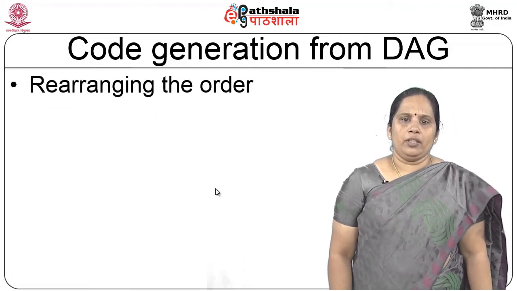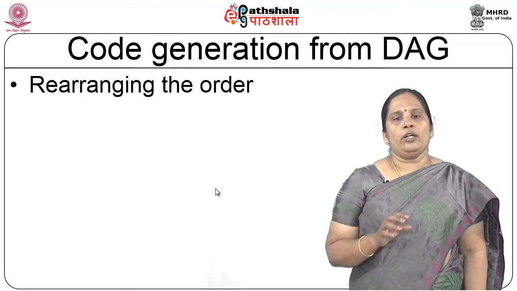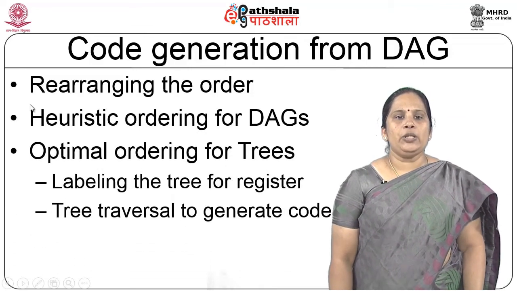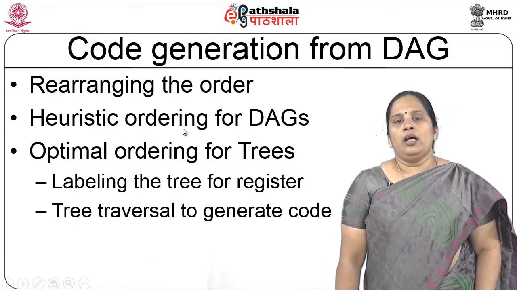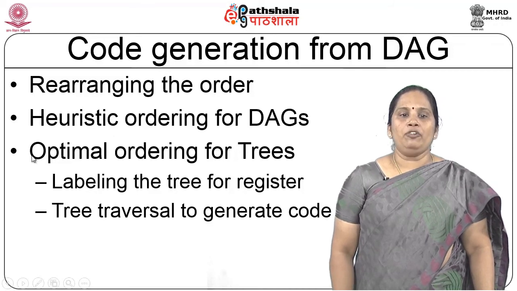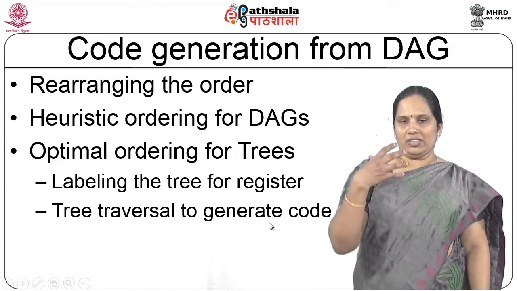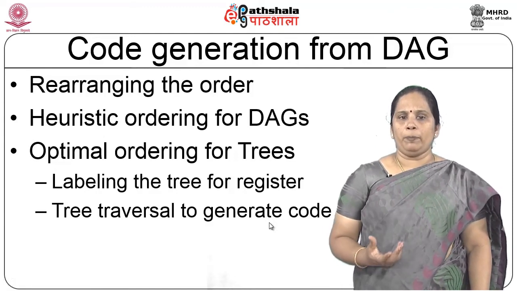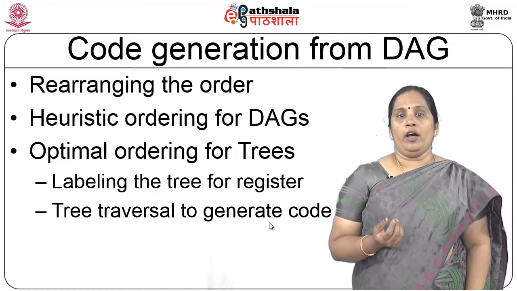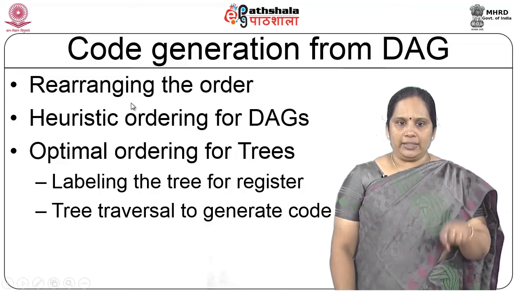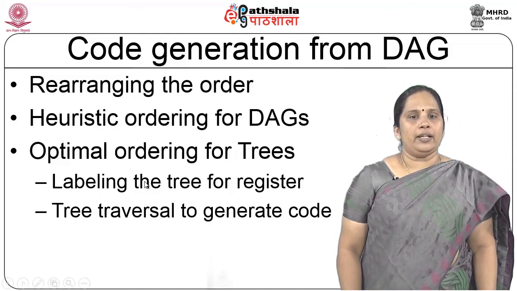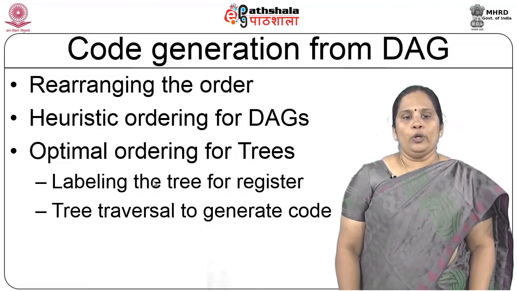Now, why do we construct a DAG? The purpose of constructing a DAG is to generate code from it. Now this code generation involves the following steps. The first one is to rearrange the order of statements if possible, which is done using what is called a heuristic ordering for directed acyclic graphs. After rearranging it, you have to do an optimal ordering for trees. Now the DAG itself is a tree, right? It's a binary tree. So that is also looked upon to optimally reorder, and we'll also label the trees with the number of registers required for computing an interior node. After doing these three preliminary steps, you perform a traversal of the tree to generate code, and this code generation is based upon the labeled tree. So it depends upon what label you have assigned to a particular interior node.